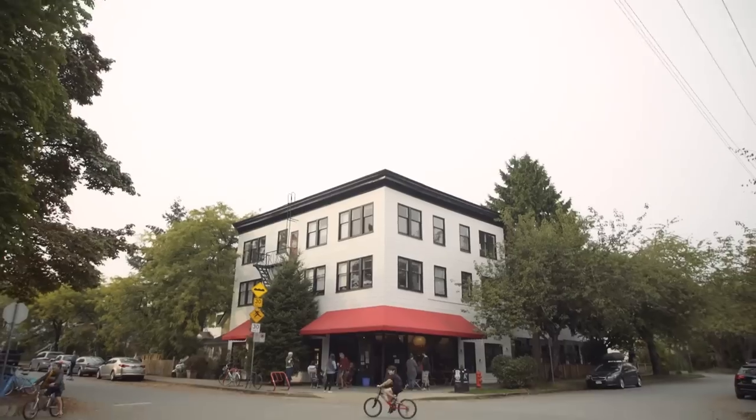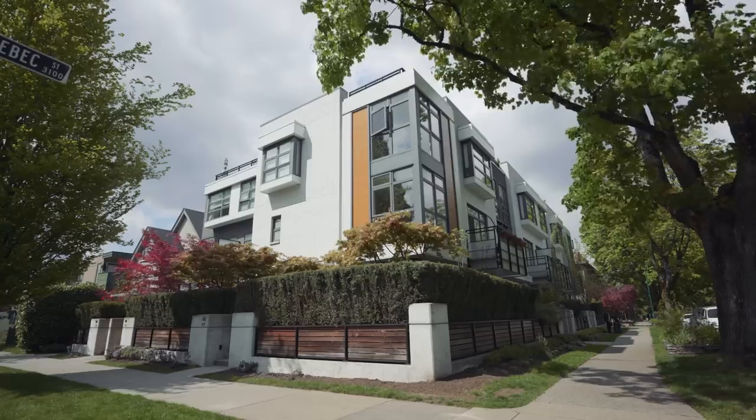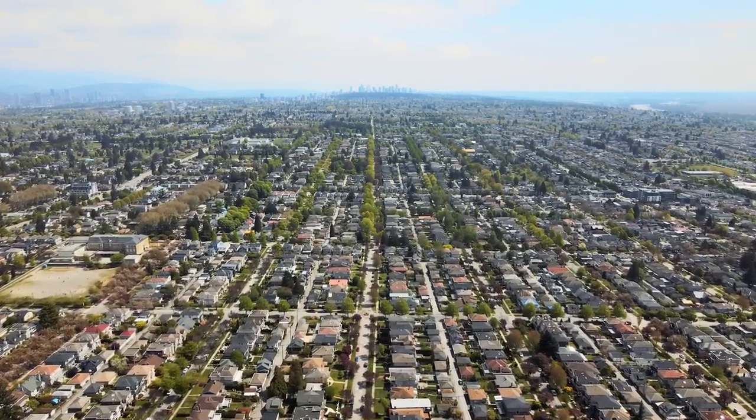What's missing are the buildings in between those sizes: row houses, townhouses, quadplexes, walk-up apartments, and other buildings. In Vancouver, 50% of the city's land is zoned RS, and over 90% of the lots in those areas have single detached houses on them. The city of Vancouver wants to change that. And here's why.